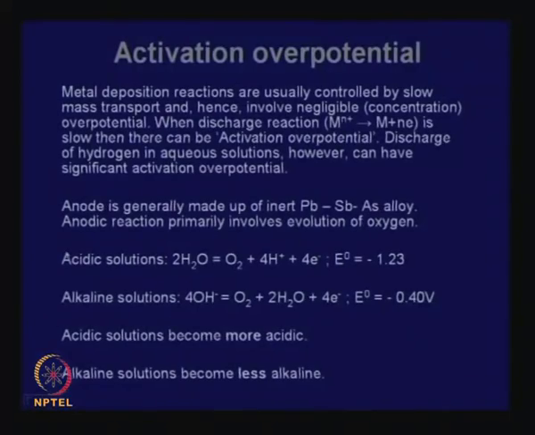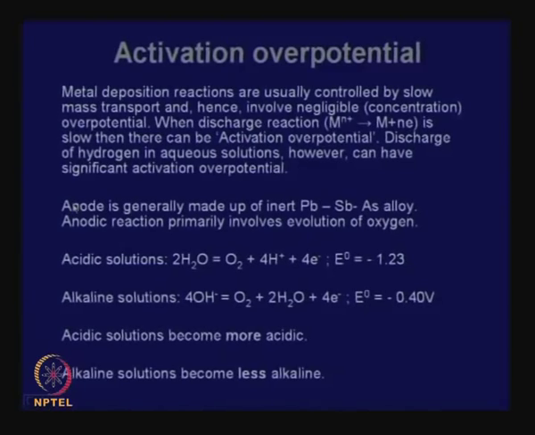See the implications of that, but before that let me read the slide. When the discharge reaction, metal plus ne, is slow, there can be an activation overpotential. Discharge of hydrogen in aqueous solutions, here put hydrogen in place of M, there can be activation overpotential, which means discharge of hydrogen in aqueous solutions changes the hydrogen potential. Now, let me stop for a moment.